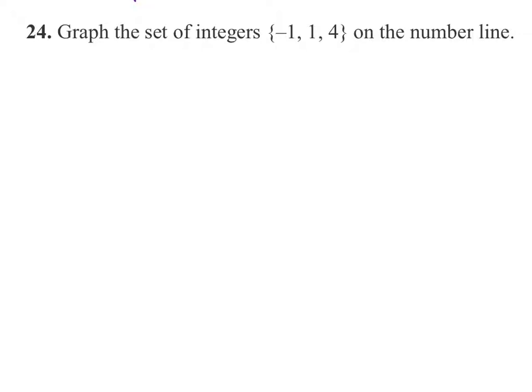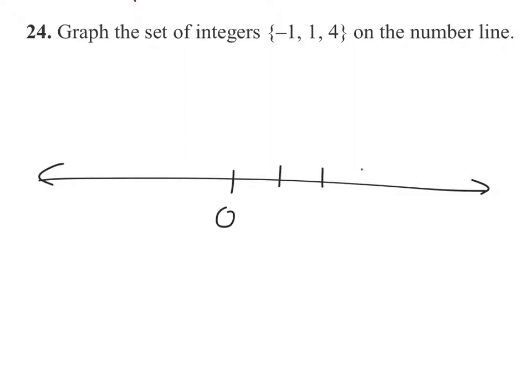I think they gave you a number line on the sheet, but unfortunately for me, they did not. They didn't give me one. All right, if they didn't, you're going to have to make your own, and that's okay. I'll make the number line 0, 1, 2, 3, 4, 5. And in the negative direction, 1, 2, 3, 4, 5. That's a -5 right there.